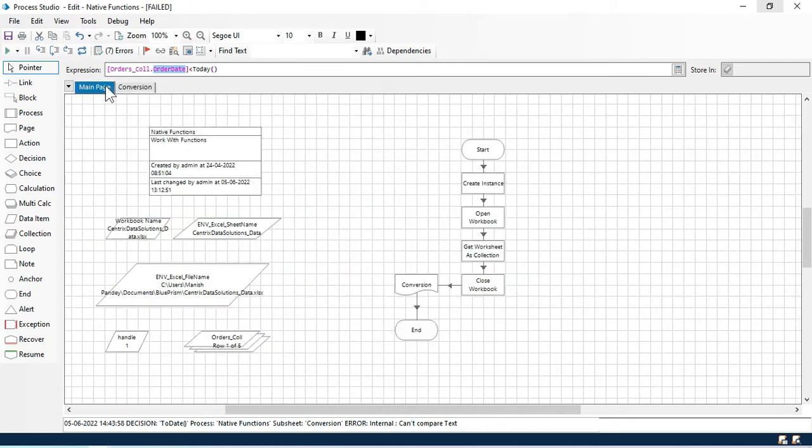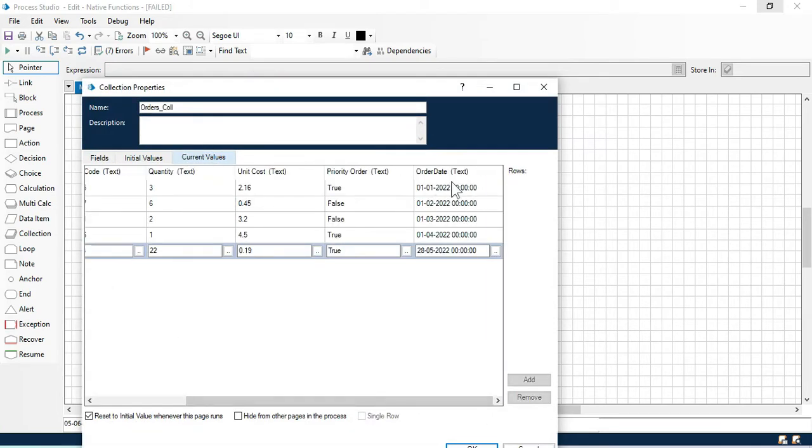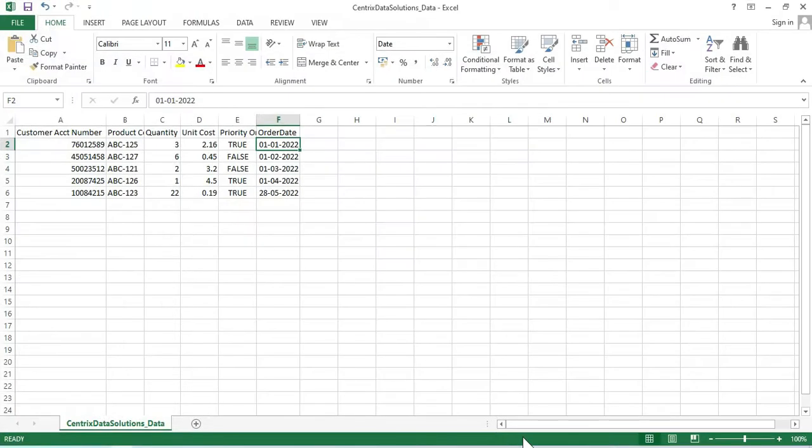The date that we are getting here, if you can see in the collection in the current value, is in the text data type. If you see here, we have passed the data in this Excel file in this format, 01-01-2022, and this is a date format.